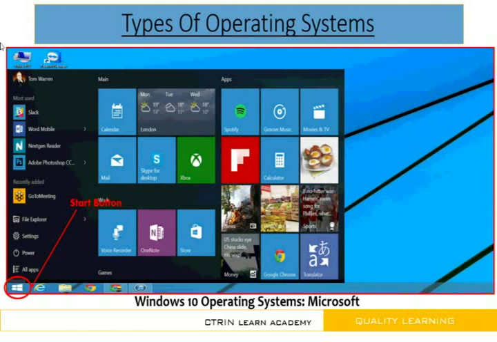So you can see this very big difference between Windows 8 and 8.1 and Windows 7. In Windows 10, the start menu will cover parts of the screen, but in Windows 8 and 8.1, the start menu will cover the entire screen when chosen.